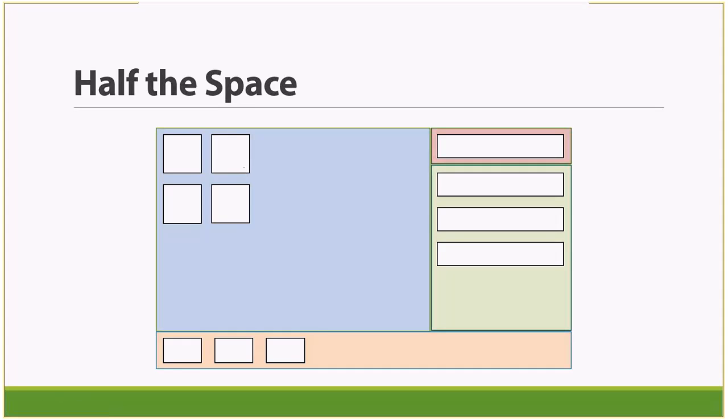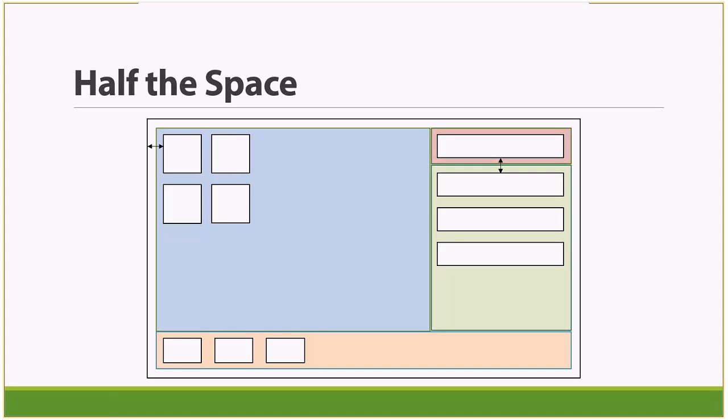Half of this space. So in order to get, what I really need to do is allocate another half of space to the outer container. And so that way I can balance the whole thing.